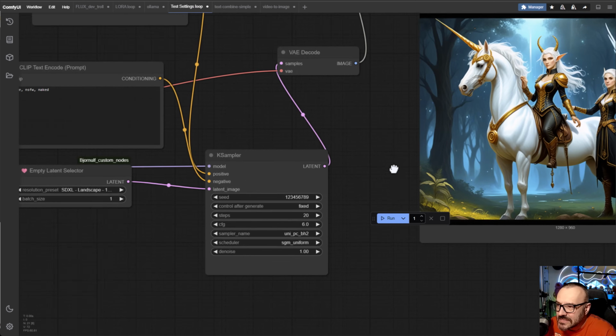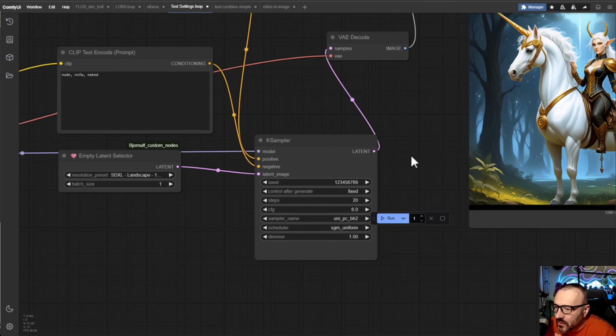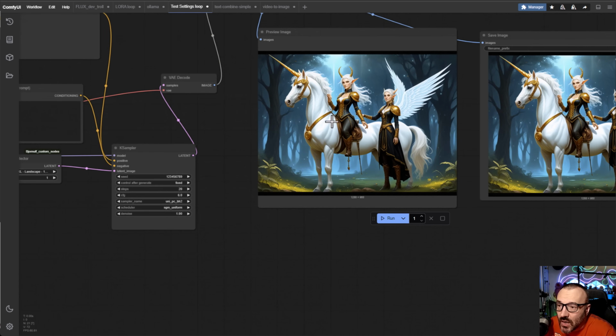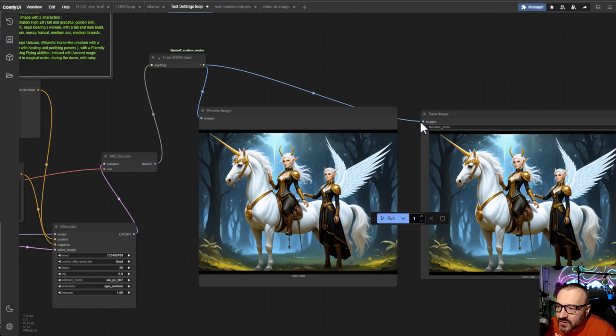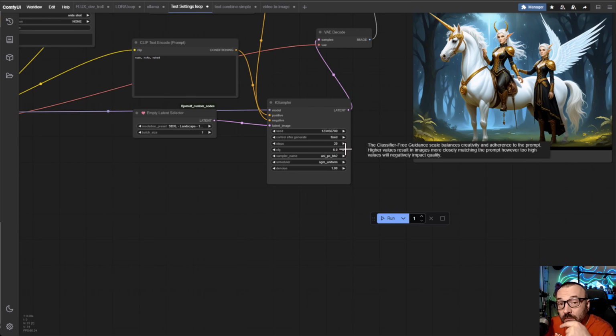But you know what? Do you ever wonder how the render is happening? What is being created when? So what I found interesting here is another node that allowed us to kind of preview. I'm going to disconnect save because I don't want to save those images. But I want to loop. I want to try different combinations on this.